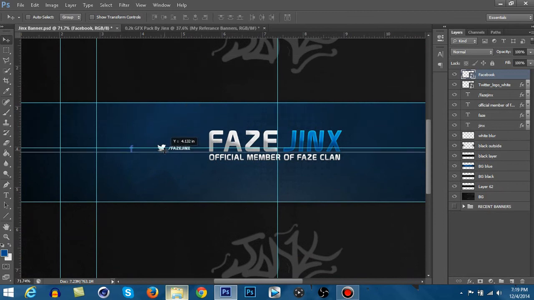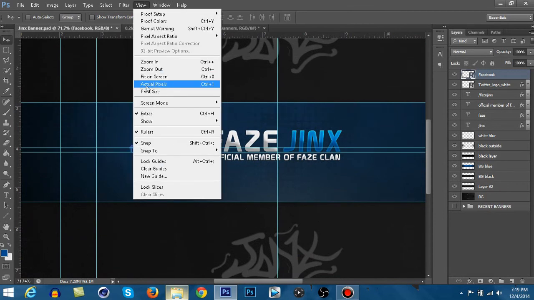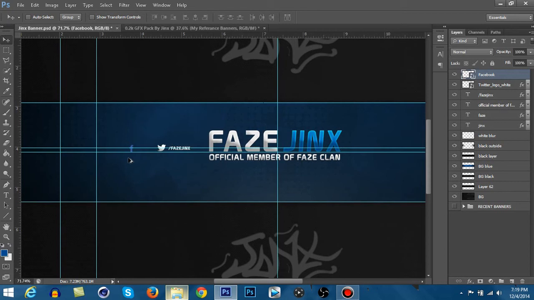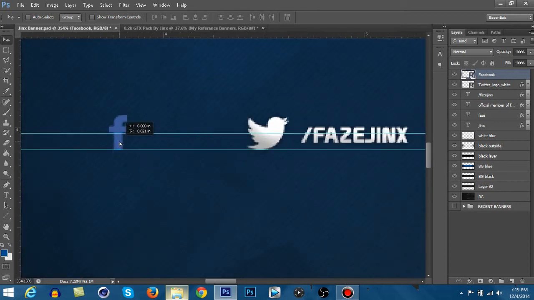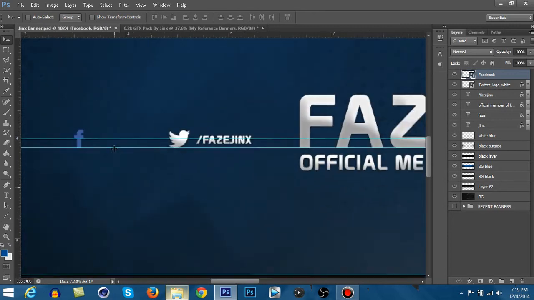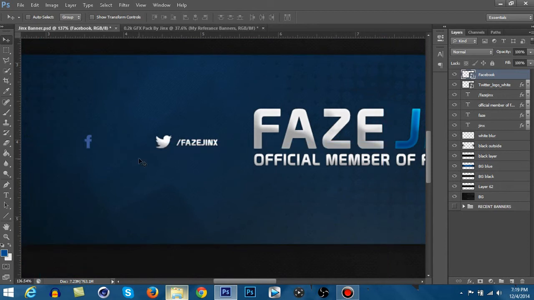And if you guys don't have the lines, which it should come with the template, all you guys got to do is go to View, and then ruler, snap, and extra. I just do the extras and the snap just so you guys have everything that I have, because everything seems to be working perfect for me. So I don't want no confusion. And then we'll do that. So that's nice and even with the photo. Or the Twitter, my bad.